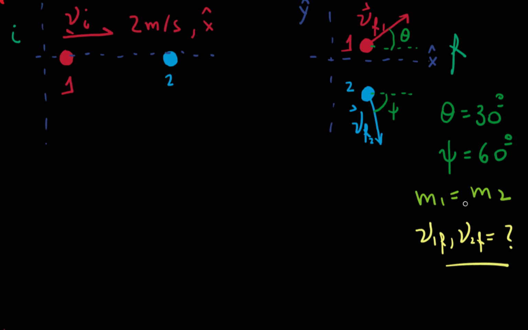So before we do anything with this, I want to show you how I like to think about it. So I like to set up a Cartesian coordinate system, initial and final. You don't have to do this. It's just a way I found to keep myself organized. So let's do this. I'm going to set a coordinate system here in x and y.